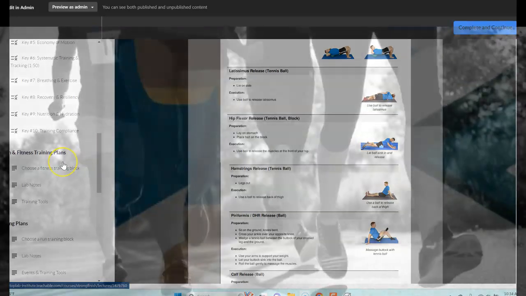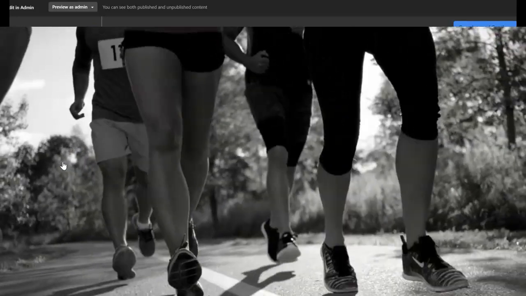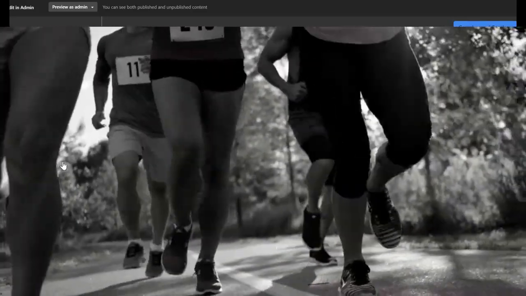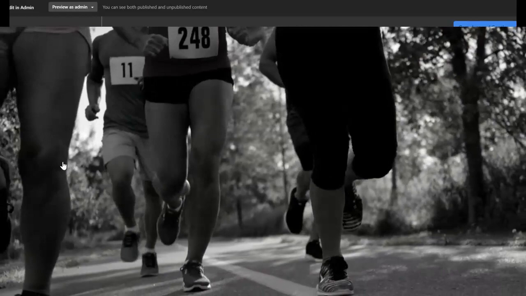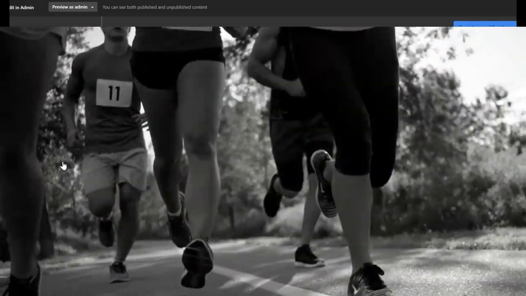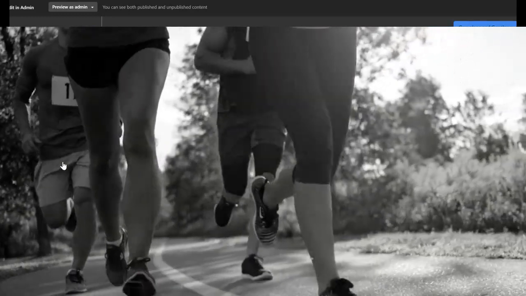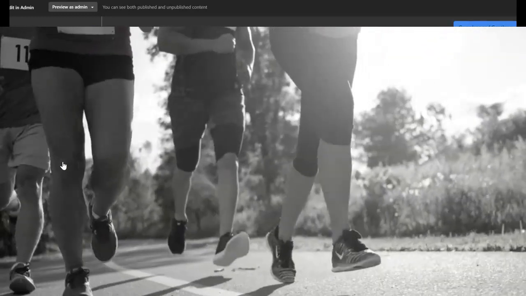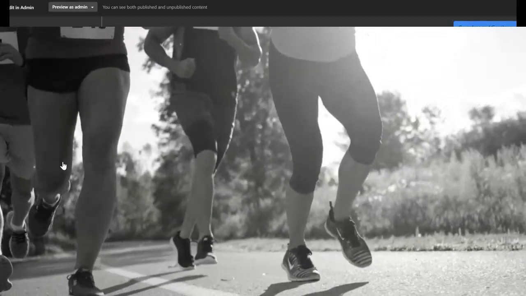But these are things that all athletes and individuals who are getting more active are going to end up with little tight areas and little knots. So if you can use some of these exercises within your motion prep and even your cool down scenarios, it could be very helpful as far as keeping you moving forward in your routine and not having some issues that may lead up to injuries.